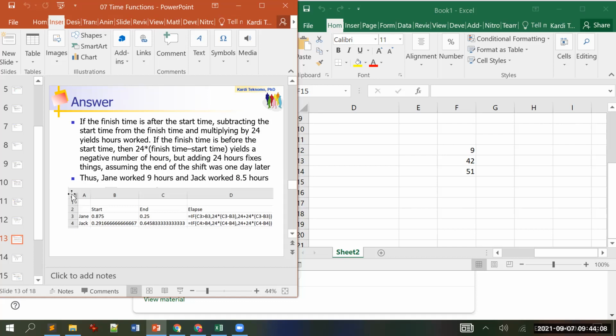So this is assuming they work within the next 24 hours. If negative, and so on. So you can use this. If positive, yeah, you can minus.